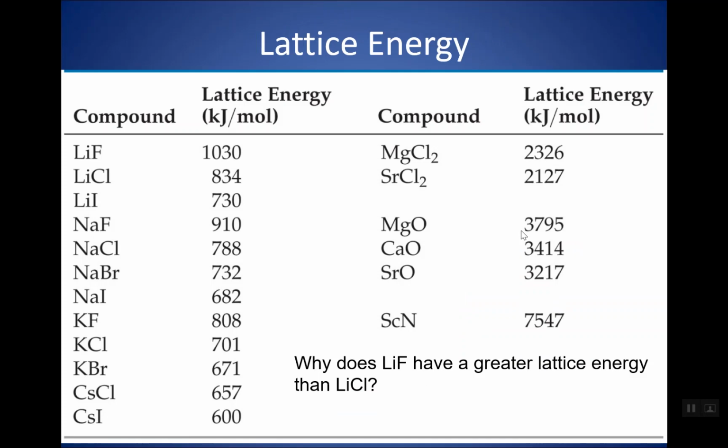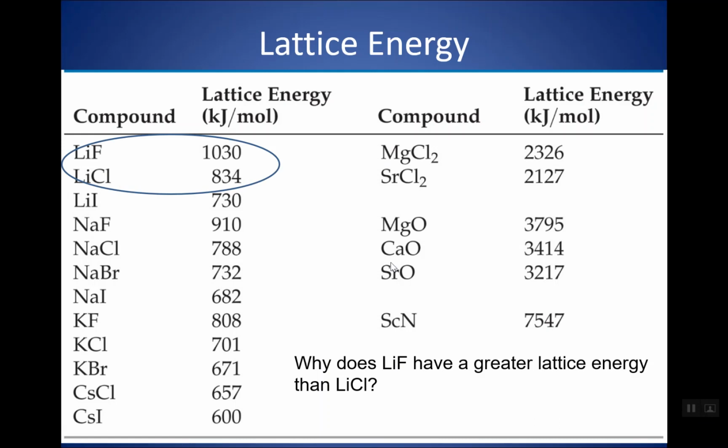A lot of times in a question, they might give you data, like here, you see compounds and lattice energies given in kilojoules per mole. Here the lattice energies are positive because you can think of it as the energy needed to break up the lattice. And you might have to explain the data based on what you know about the factors that influence lattice energy. So look at this question. Why does LiF have a greater lattice energy than LiCl? Take a moment, try, and then check your work.